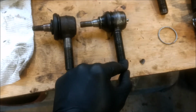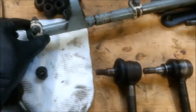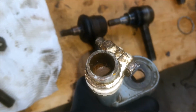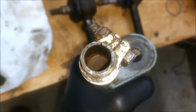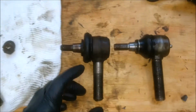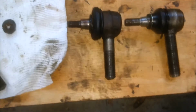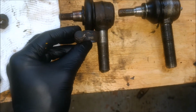If you're wondering what I mean by shoulder on the rod, which mates up to this bit here, I'll look at this rod for example, and I'll see if I can get a good light for you. Here we go. You can see there's a shoulder there from the top, and you can see where the thread starts, and then the thread runs down further. Excuse me, I've got a little bit of a cold, so my voice is worse than usual. What it means is that when you screw this in, the clamps will clamp on the rod on the shoulder area here.